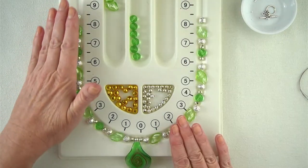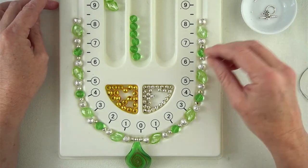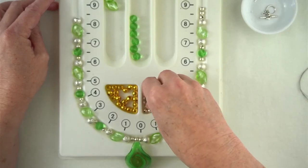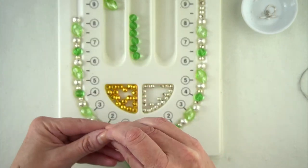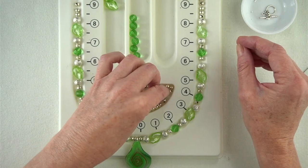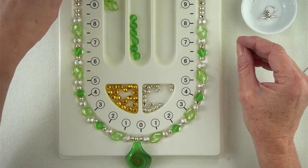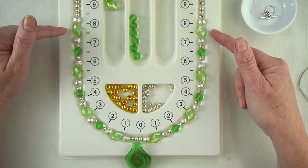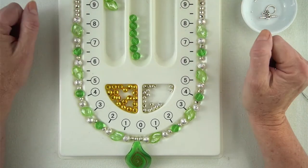I think I'm ready, except that it's not long enough. So what I'm going to do is just fill this space with these silver balls. I really don't like to have big beads around the back of my neck, so I often do this. I often use smaller beads at the back because they actually irritate me. So I tend to use a smaller bead at the back. And also, these beads are expensive versus these beads which aren't. So it cuts down the cost of making your jewellery too.